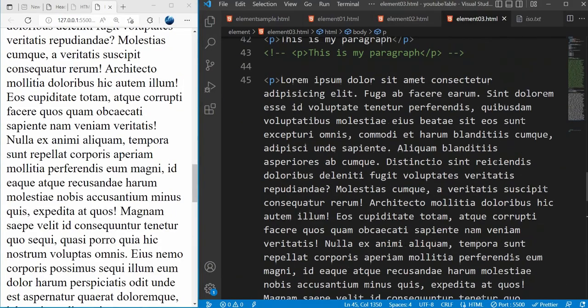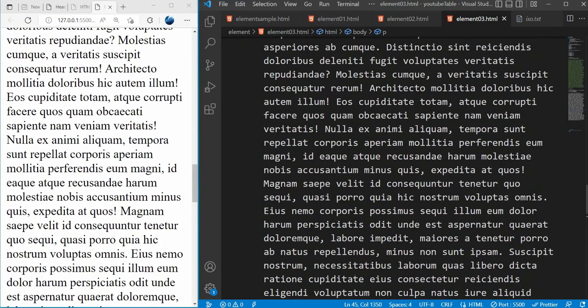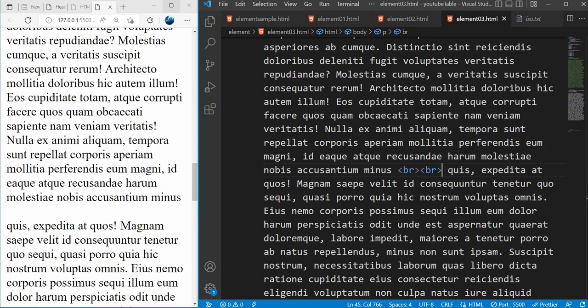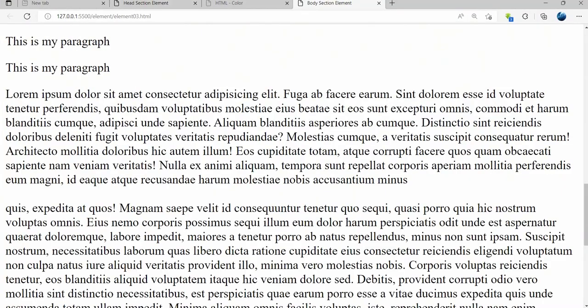They're inside one paragraph. If you want to create a break, you can initiate your break tag here. I've not treated that, but let me just use it. You can initiate a break tag, or probably two break tags, and you save. You go to the browser, you see what happened. Can you see what happened? This is one of the ways you can create a space inside a paragraph. We have created a space.